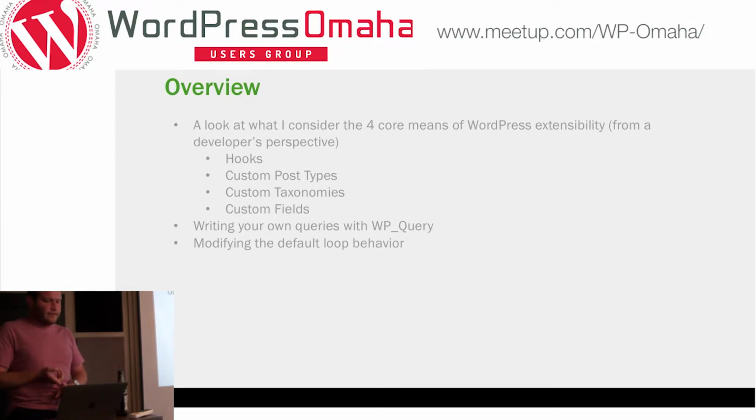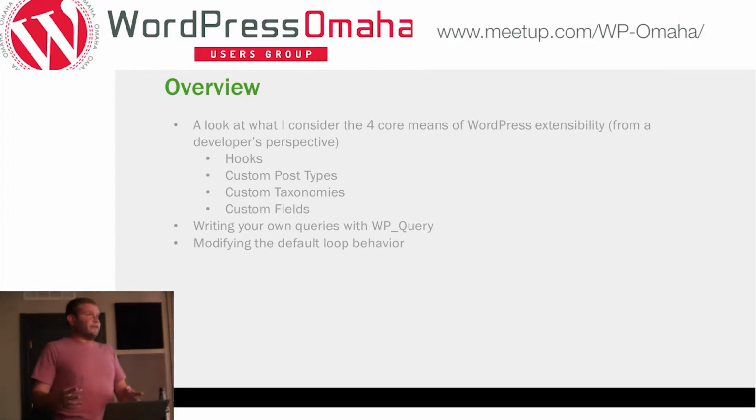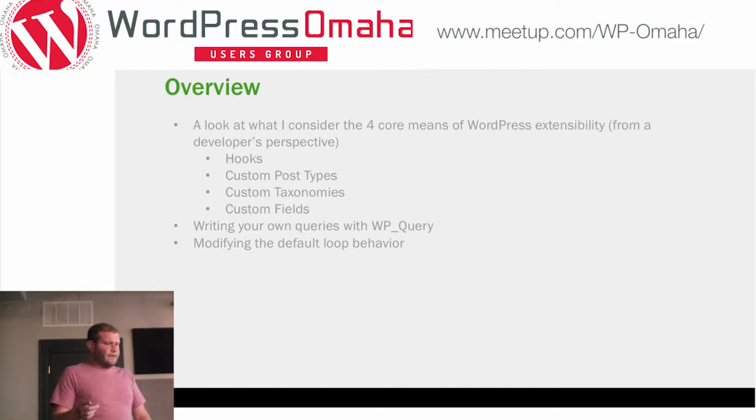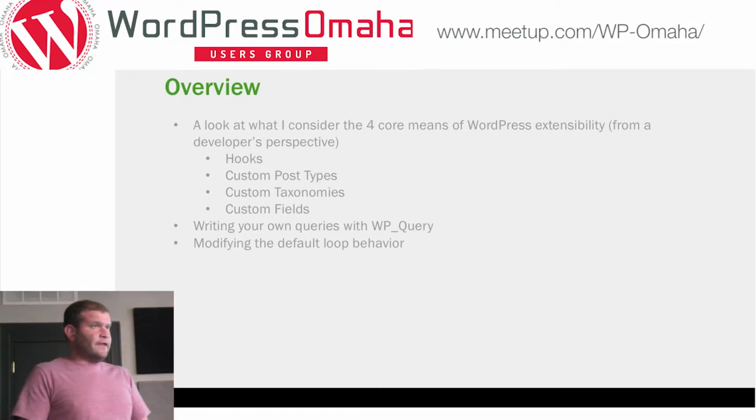And those things are, in the order we're going to approach them: hooks, custom post types, custom taxonomies, and custom fields. After we've gone over all of that, we're going to move on to looking at the class called WP Query, which is the core of how you talk to WordPress to get stuff out of the database. And then finally, we're going to go to that grand finale that I had just mentioned and look at all of this together in action. I'm going to be hopping in and out of the presentation to show some of the websites that we've done this on.